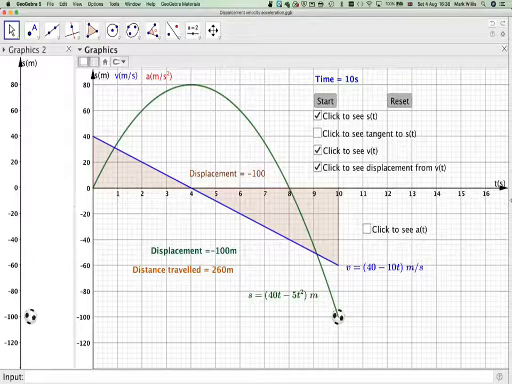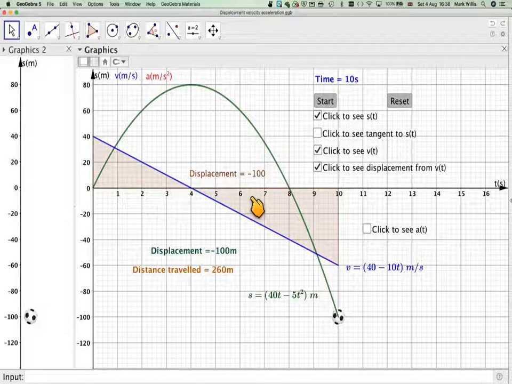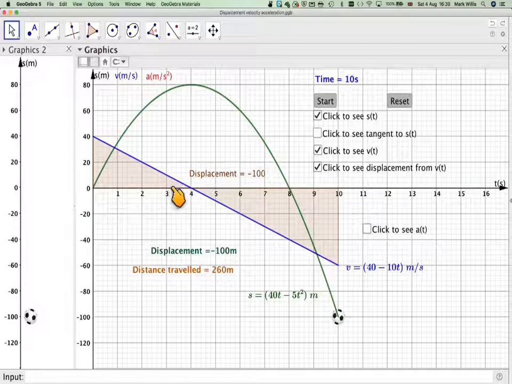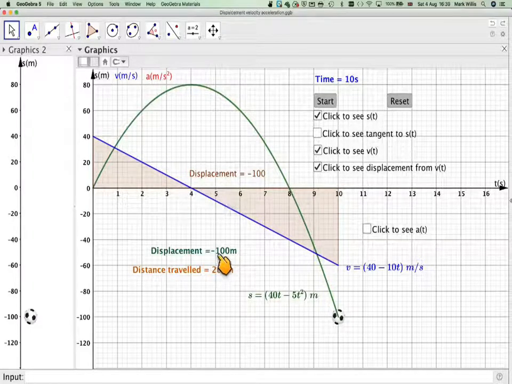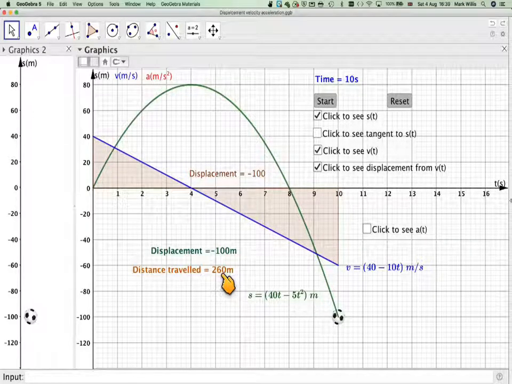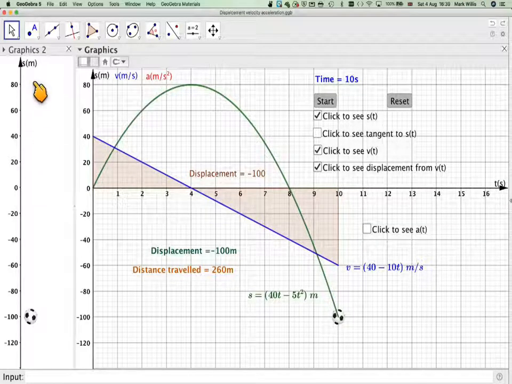Now, if we want to work out the total distance, don't forget the area above the curve is positive and this is negative. And therefore, they will cancel each other out. This is why you get minus 100. But however, if you add that area and that area together, you will get the total distance travelled by the ball, which is 260. Don't forget, the total distance is going up, down, back to here, and then adding on an extra 100.